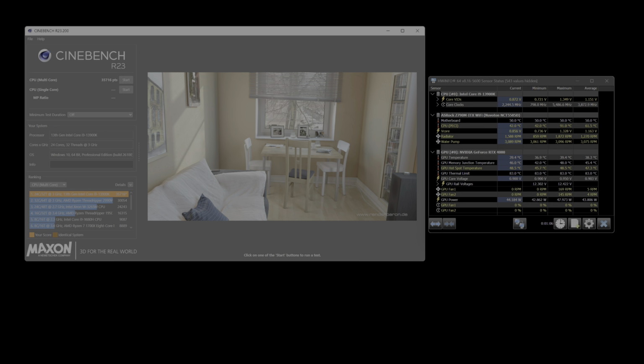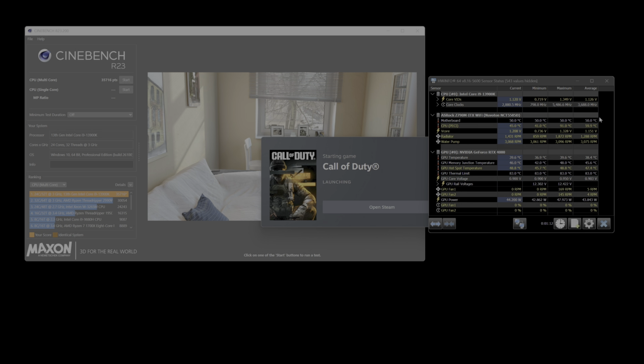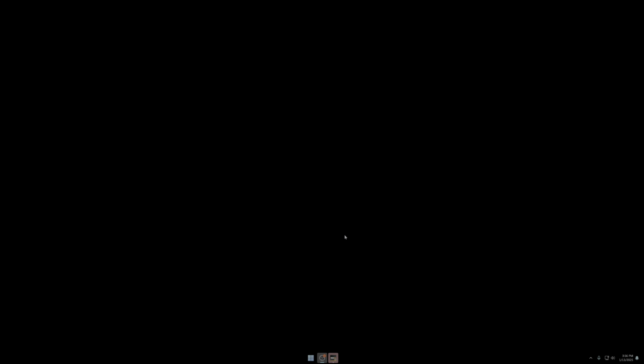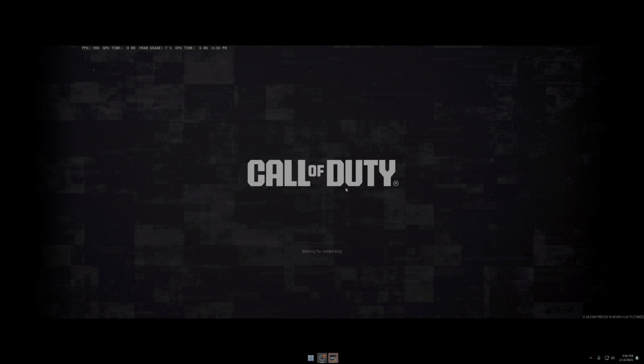And let's go ahead and run another benchmark on Call of Duty. Close out of this. Run one more benchmark just to see and show that we're not sacrificing any performance by changing these settings. So if this looks good, I'd call it a win, because anytime you can save 10 degrees just by a simple setting and not lose any performance, that's substantial, especially, like again in my case, on a small form factor system with a limited cooler size, an AIO 240.